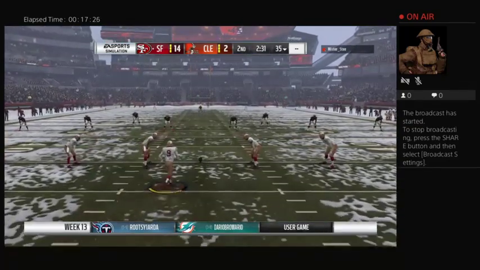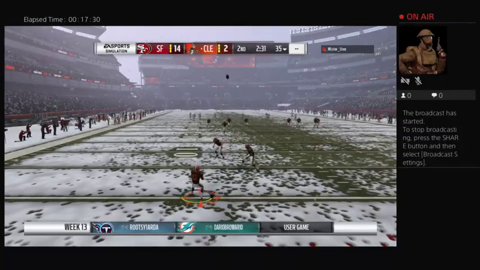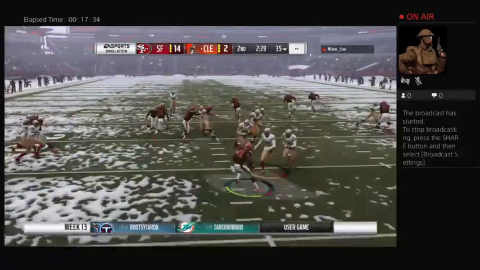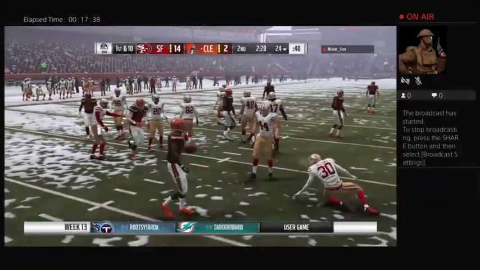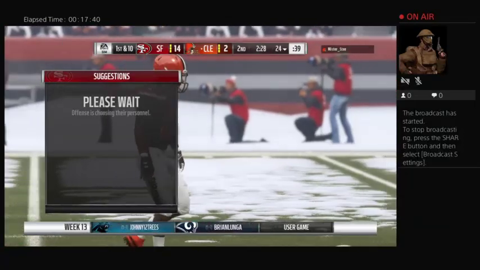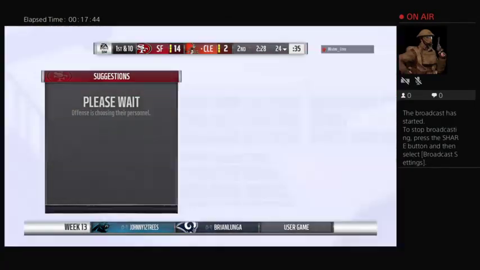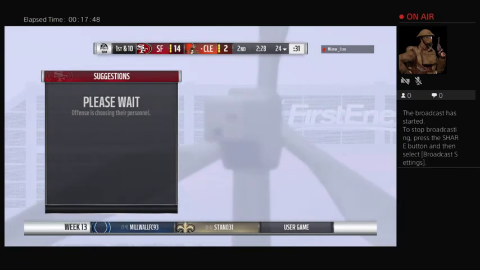Gold now out to kick it away. This is fielded at the goal line. And he'll be brought down at the 23, make it the 24-yard line. And the Browns getting set to go. They're sort of seeing themselves spiral out of control. Let's see if they can get things back on track.